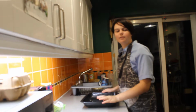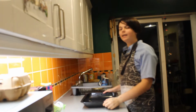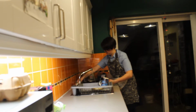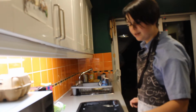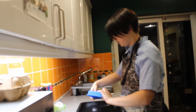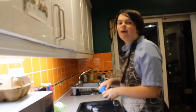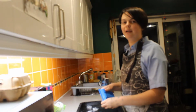A couple of minutes before the brownies are out of the oven, you're going to get a larger baking tray than the one you're using and fill it up with water, and then put some ice cubes in that. And what that's going to do is when you take the brownies out, it's going to cool them down nice and quick so they don't go soggy.